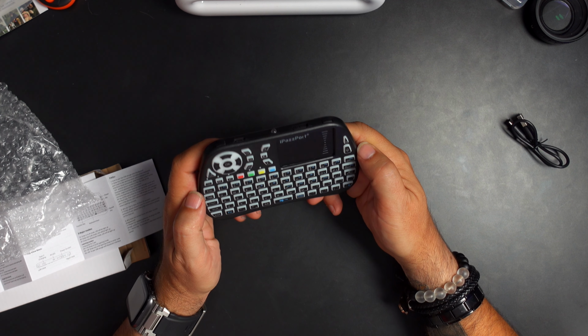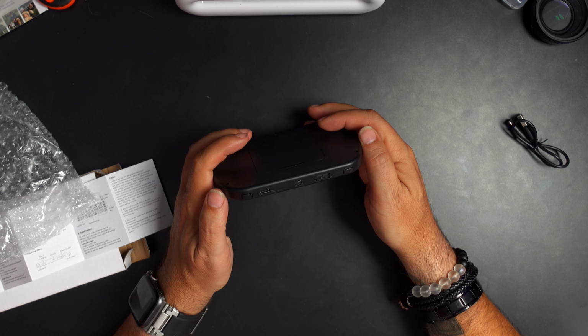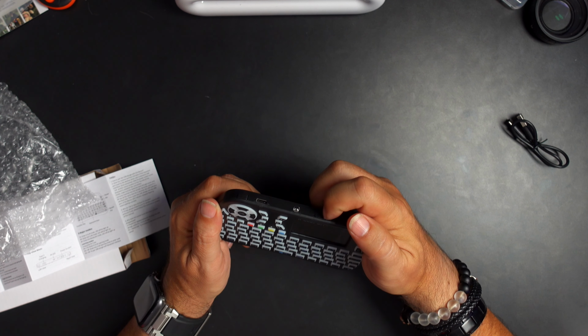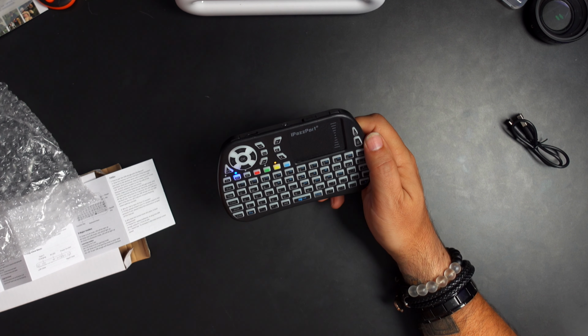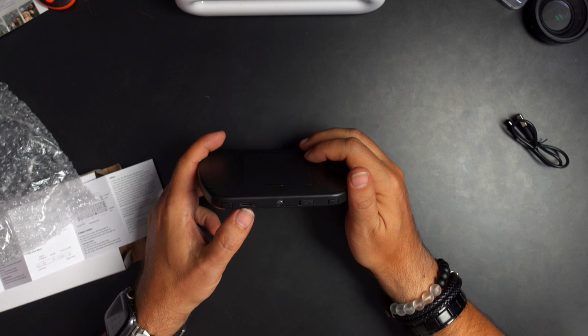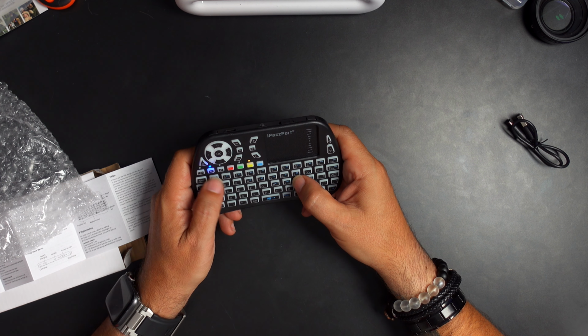Okay, I'm not going to go through all of this, of course. I think one of these was the power button, right? There it goes. Boom, on it comes, and it's flashing. So I'm going to go upstairs and hook this into my computer and see how this works. There's a USB. Where's the USB charger? Right there. Okay. You see the little RF comes on when you click the button.